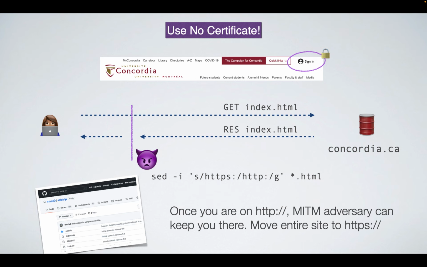Okay, so the moral of the story is, once you're on HTTP, the adversary can keep you there. Okay, they can stop you from ever going to HTTPS. Once you're on HTTPS, though, then that index.html is protected by SSL. It has message integrity. So what that means is the adversary can't switch it. Or if they do switch it, you'll be able to detect it, and you'll say, okay, I'm rejecting that because it was switched. Okay, so that's why HTTPS doesn't just give you confidentiality, it also gives you integrity over that message. Okay, so the adversary can't play games like this.